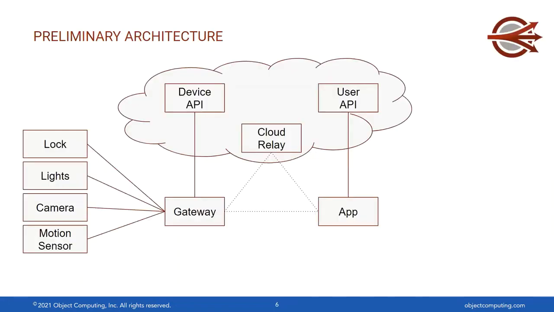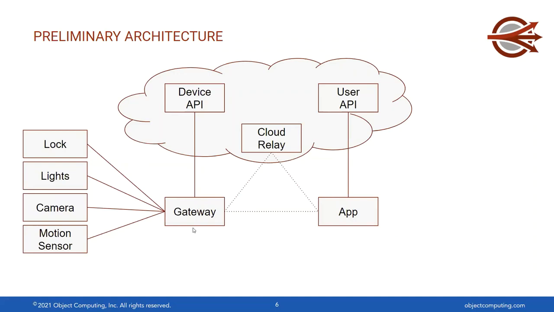So let's sketch out a preliminary architecture. And of course, the cloud icon here shows that various components may be cloud resident, but we'll also think about the applications that the user directly interacts with. Just to simplify, we can think of this as running on a smartphone, although it wouldn't have to be. And we'll also think about, on the left here, a gateway.